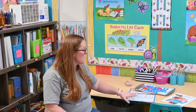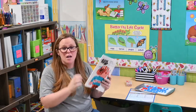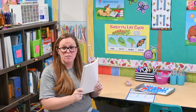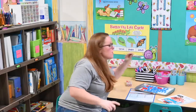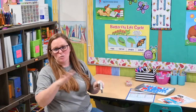A lot of our independent work — at least our reading — I love Explode the Code, which is what Henley is using right now to work on her letters and sounds. I don't use Explode the Code in the actual book. I go through and take all of the pages out and put them into a binder with sheet protectors so that she can write on the sheet protectors with dry erase markers, and then we use magic erasers to erase it all off.